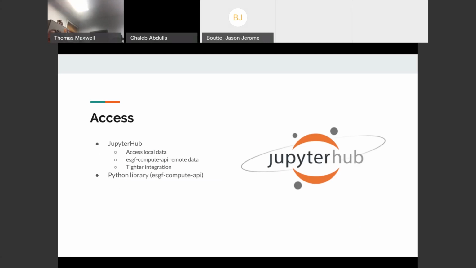Then we're looking at integrating that more tightly with JupyterHub through JupyterLab extensions. Users also have the Python library, the ESGF Compute API, to run locally on their laptop if JupyterHub or JupyterLab isn't something they want to use.